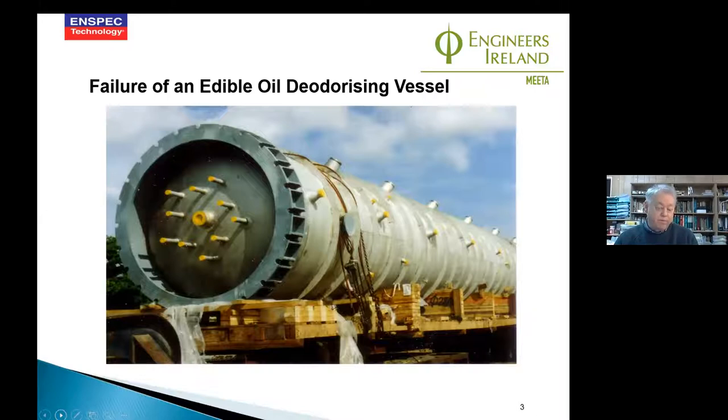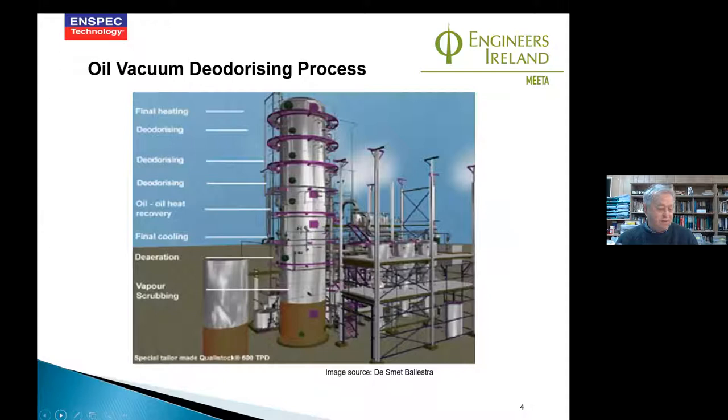The vessel — you can see it on the slide, showing the bottom of the vessel — is quite large, made of 316L stainless steel, and has six or seven internal chambers, each performing a different function. In a typical deodorizing vessel, the oil arrives at the top where it goes through initial heating and a degassing stage, then drops down through a preheating stage, and then into the third chamber — the deodorizing stage.